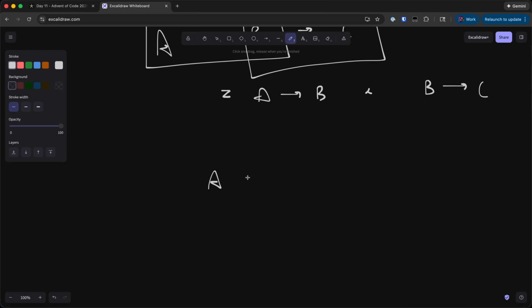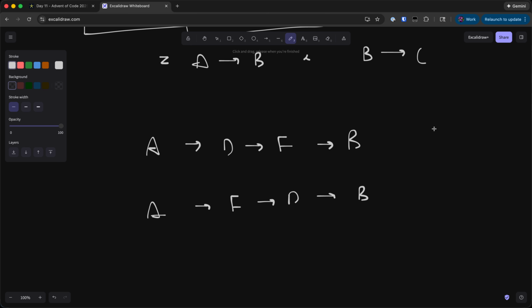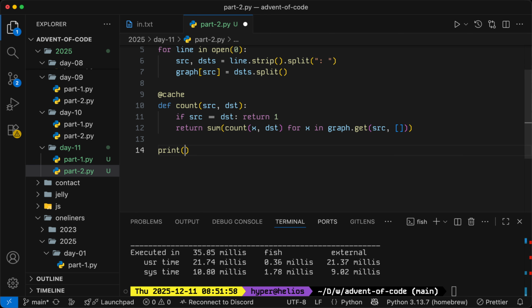And so if we're trying to go from A to the DAC to the FFT to B, or from A to the FFT to the DAC to B, then we can simply break these down into a product of three different path counts. And it turns out that that's actually extremely simple.